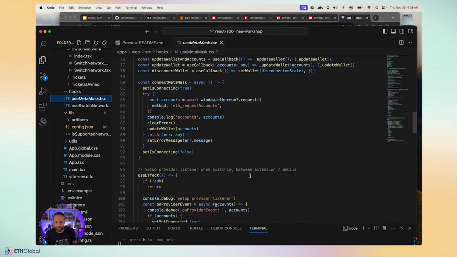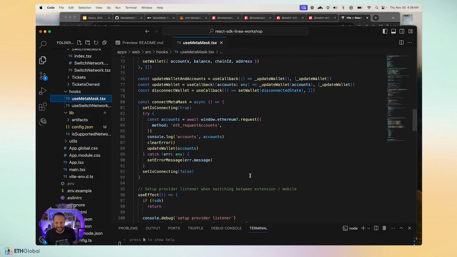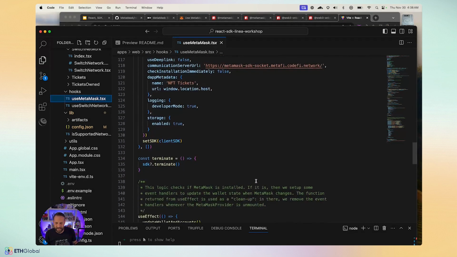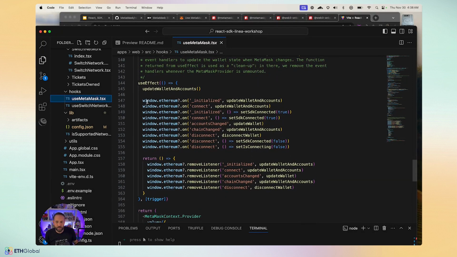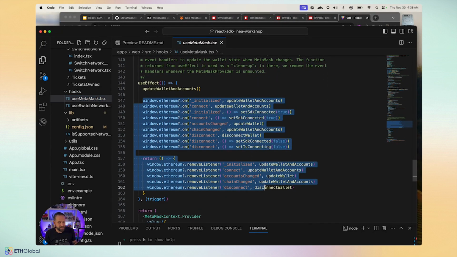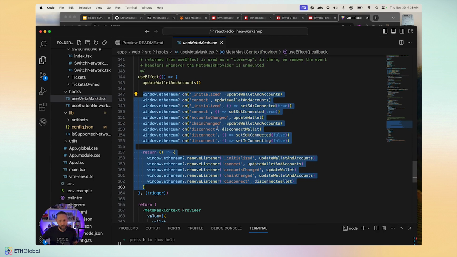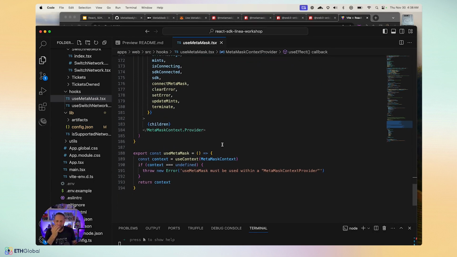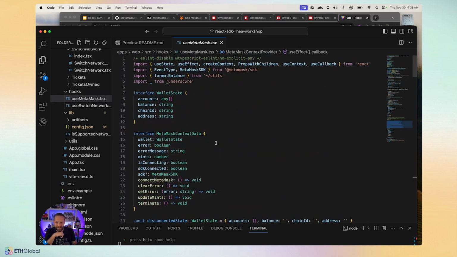It's over 200 lines of code, which has functions to connect to MetaMask, to instantiate the SDK, to watch all of the various events coming from the wallet. That's how we keep our state updated with our application. But this is a lot of work, right? Writing all this code took me and actually someone else quite a while to get all right. Make sure it all is written in TypeScript.